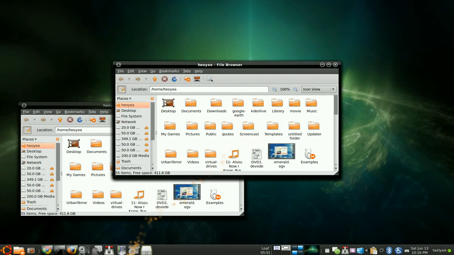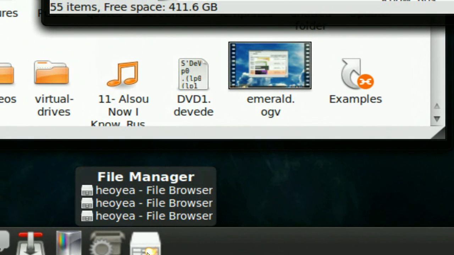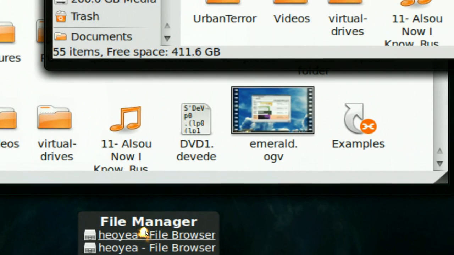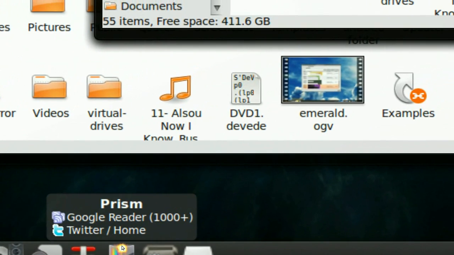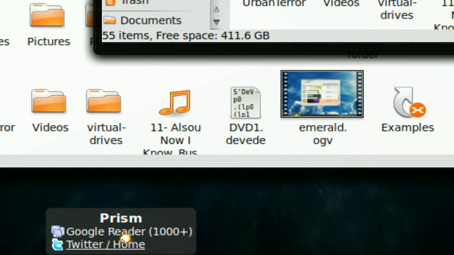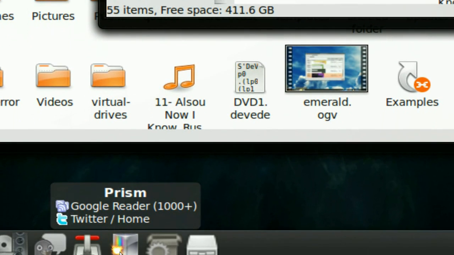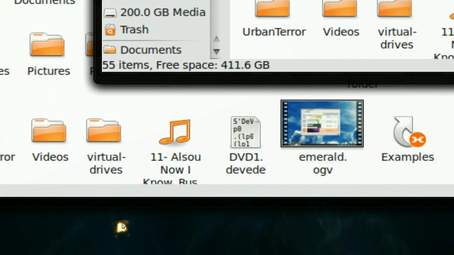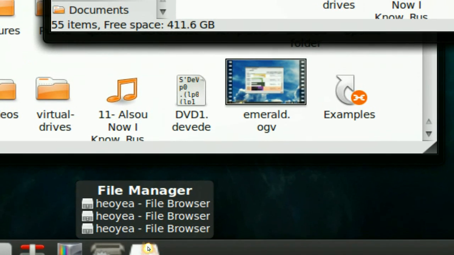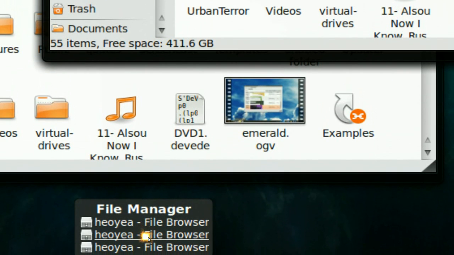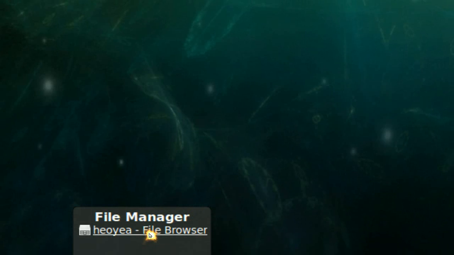And those are some of the differences, but you can still see that it has the Windows 7 Superbar thing, where it groups different windows of the same program. Or like right here, I have Google Reader and Twitter and all that, and I can open that. See, they use the same icon. And you can actually close from that too. Look at this. If you see, there's three different folders. If you middle click on it, it'll close it. See, just close it. So that's pretty cool too.